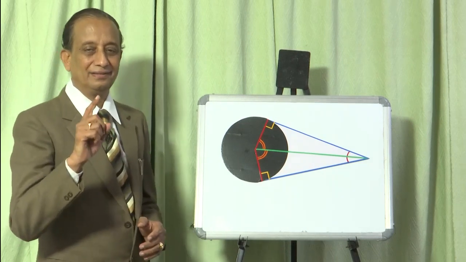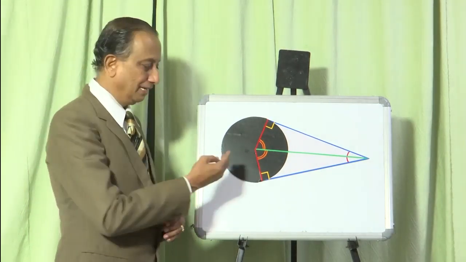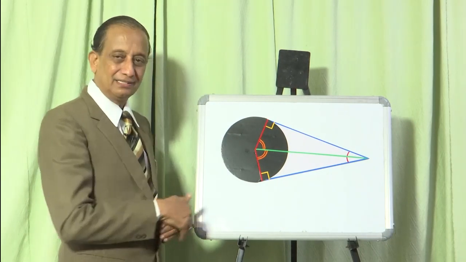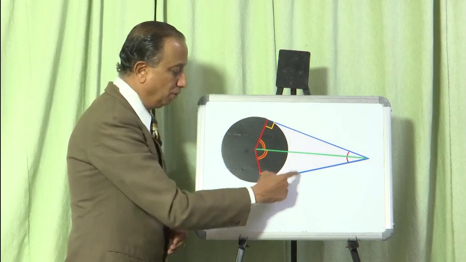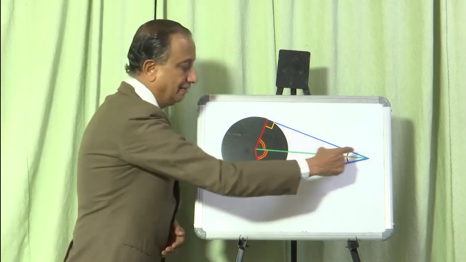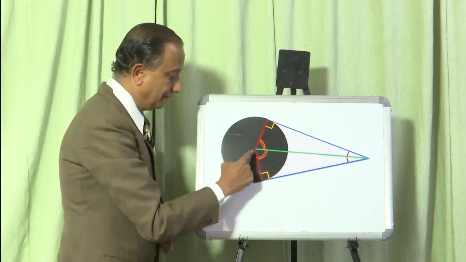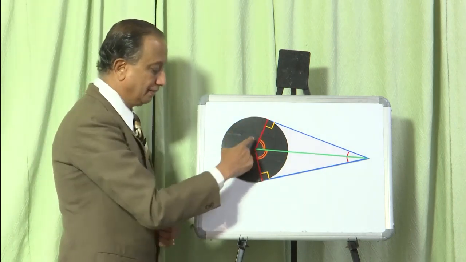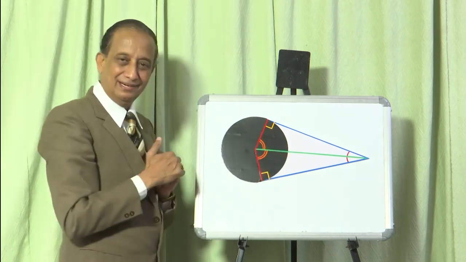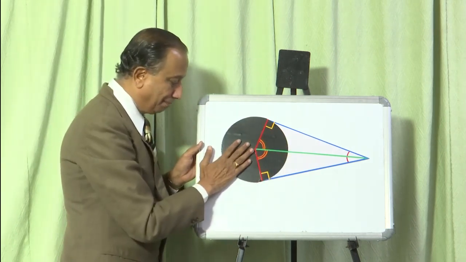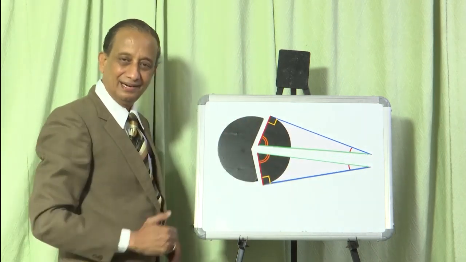Okay, children, theorem 4.2, whatever you learned just now, can be demonstrated with the help of this small activity. The figure is drawn on a corrugated sheet. Here is a circle in black color, in blue you can see the two tangents, and this is the line joining the center and the external point. So, you can see the two radii, this is one, this is another one. Now, I just wanted to show you in this activity that these two right angle triangles are congruent. So, let us separate it, there are three pieces in this. Let us separate it now.